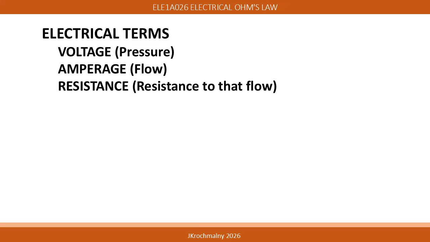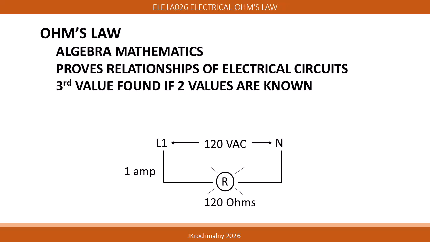Translating these facts to electrical circuits, we can apply the same principles to an electrical term. Voltage is the term used for electrical pressure. Amperage is the term used for electrical flow, and resistance is the opposing forces presented to that flow. Ohm's law determines and proves this relationship among voltage, amperage, and resistance, something we intuitively understand analyzing the fluid power circuits featured previously.